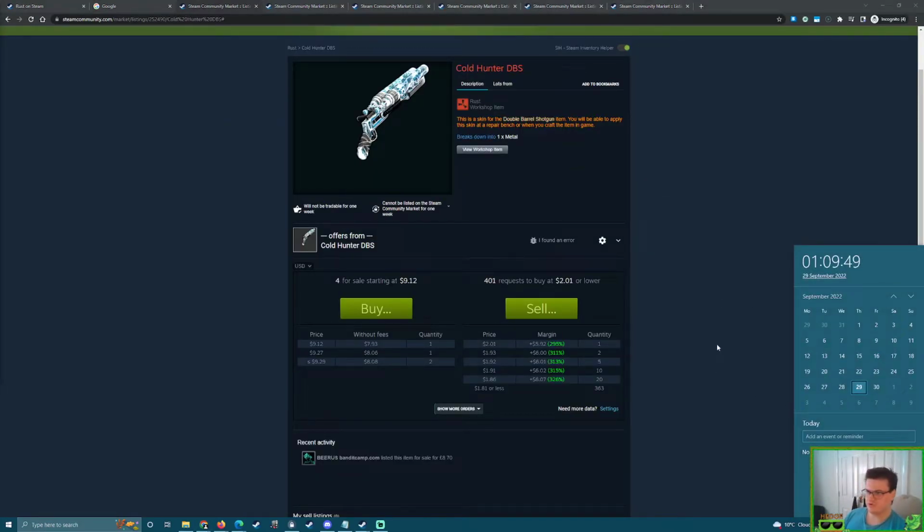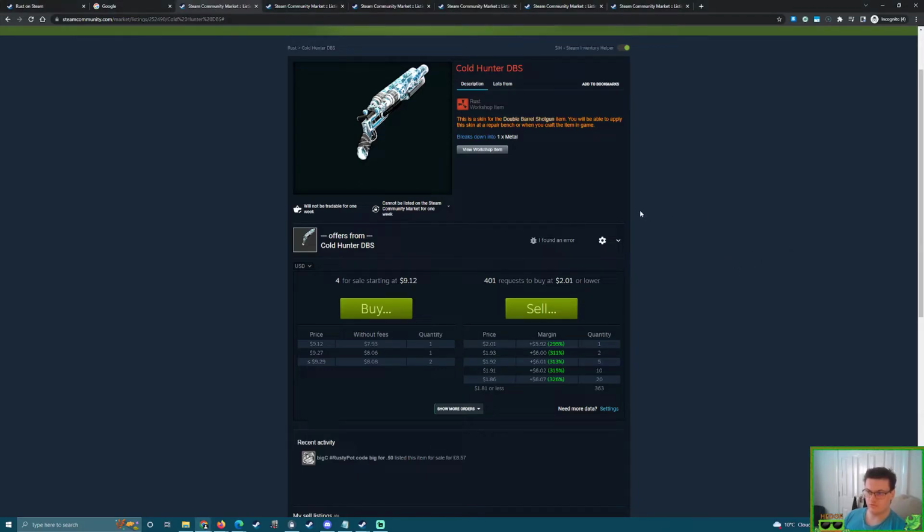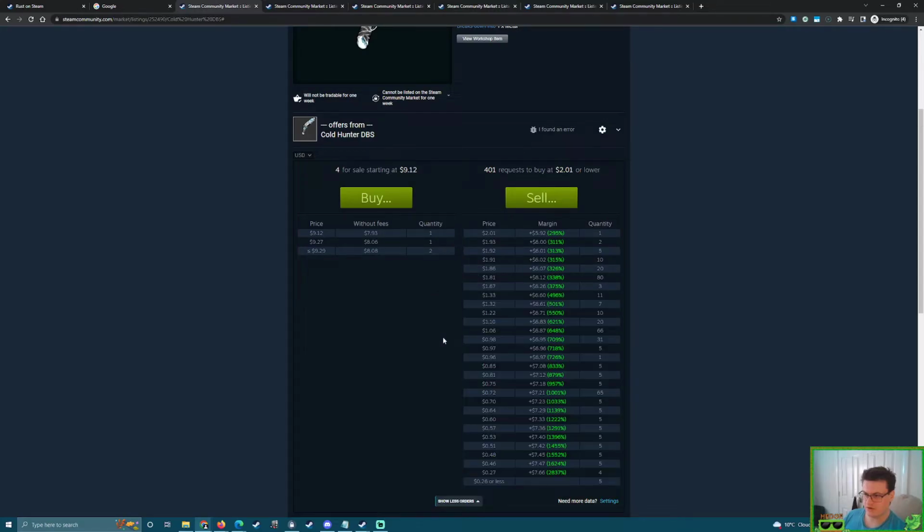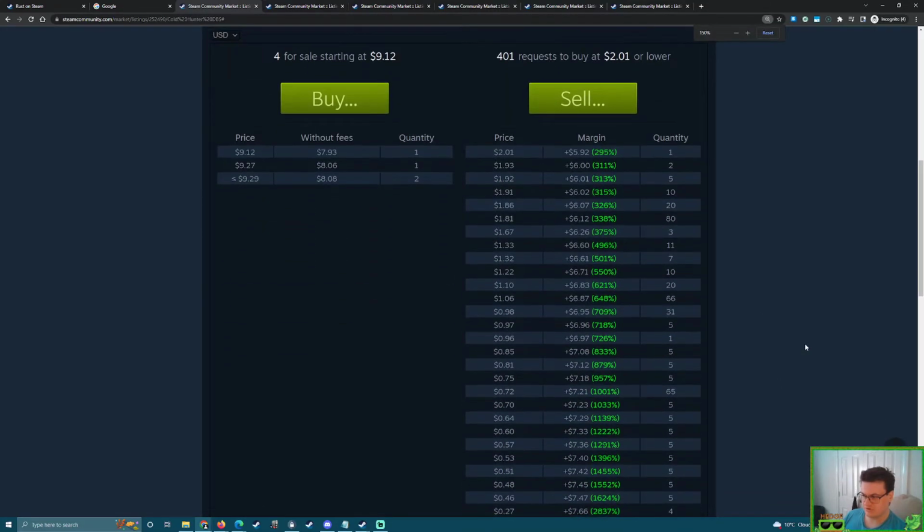Right then, gentlemen, it took about 10 minutes, but the airlock door finally appeared. So I did say sometimes it takes a while for a certain skin to appear. So now we can start looking at the support and see how these skins are likely going to be doing over the course of the next few weeks, maybe the next few months. So what we have right here is the Cold Hunter double barrel shotgun.